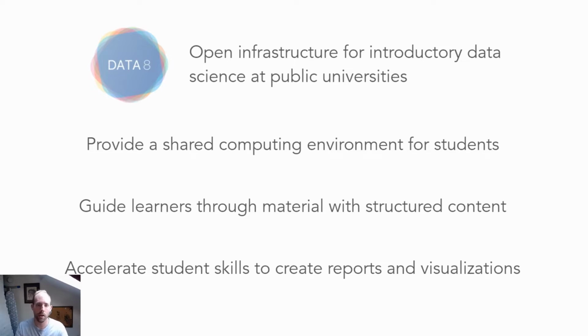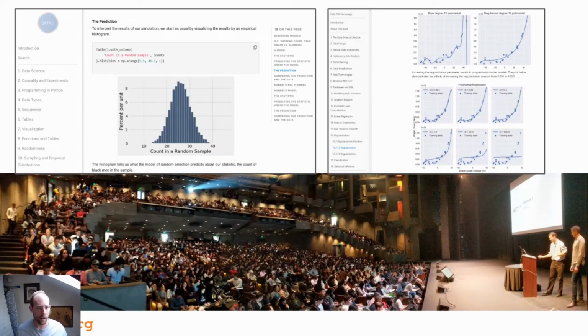We can provide shared infrastructure in the cloud that reduces many of the hurdles that would otherwise make it more difficult for them to participate. And as a result of this, Data 8 at UC Berkeley has been an incredible success over the last couple of years. At the bottom here, I'm showing, I think this is actually 2 or 3 years old now, but the first day of the course for the semester, you can see they have an entire auditorium packed with students. And importantly, these aren't just computer science or mathematics or statistics students. They're from across the entire range of the student population at UC Berkeley.